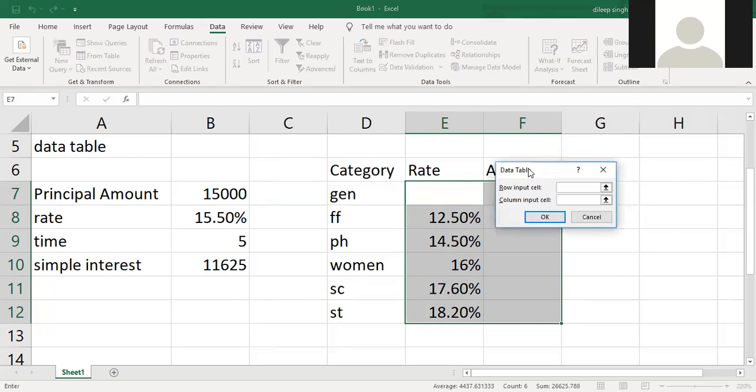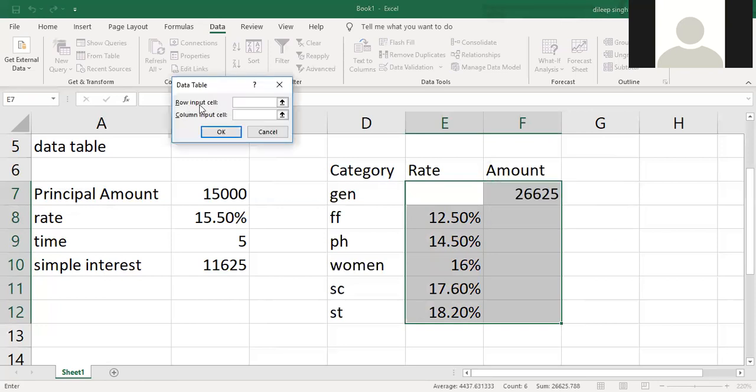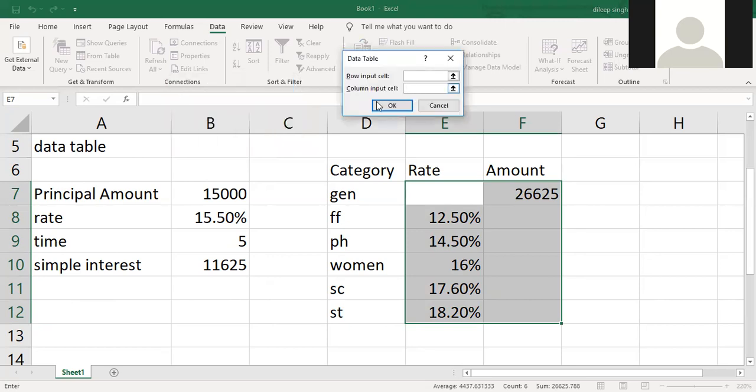You will get the two cells. That is the input cell in the form of row and column. So here we make the table in the column form. That's why place your cursor in this cell, and the table is based on the rate. That's why we have to select this rate amount. Okay. And after selecting this rate cell, it automatically comes in this blank place. It will not show, but it is an assumption. Just assume that this rate will be there. And just click on OK here.